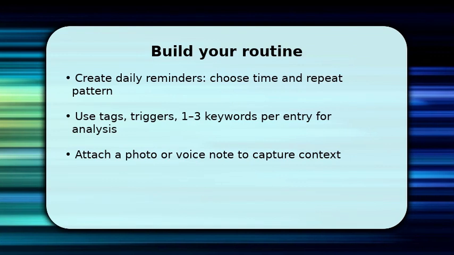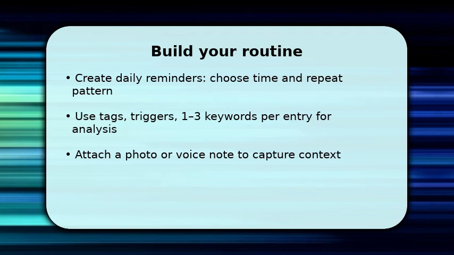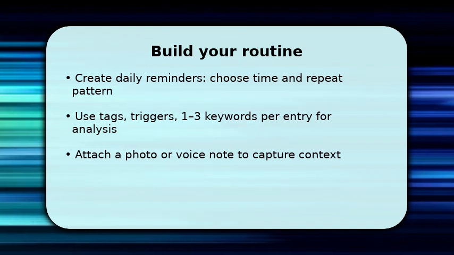Once you have entries coming, make the app work for you by creating a routine. Set 1 or 2 daily reminders at realistic times and use tags for triggers like sleep, work, or social. Add short context, a photo, a voice note, or a 1-2 sentence situation description so entries explain the why, not just the mood.